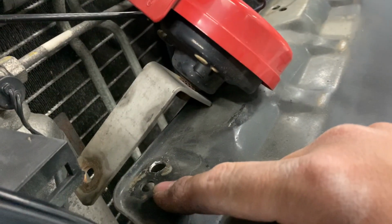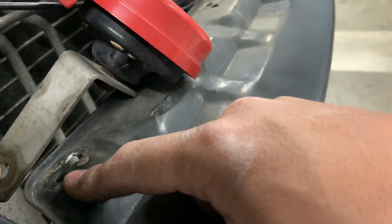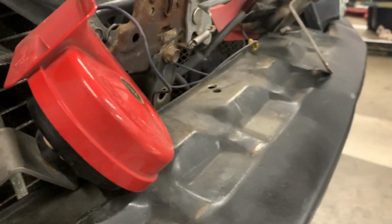So here's the game plan. I removed these horns. I'm not sure if I'm going to mount them to this section right here of the bumper and then have them angled at a certain angle, or to the top of the intercooler on the brackets themselves. I'm not 100% sure yet. I'll figure that out as I go.